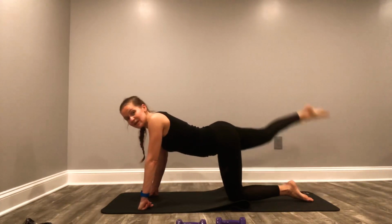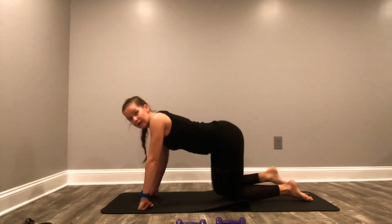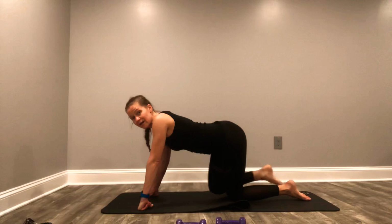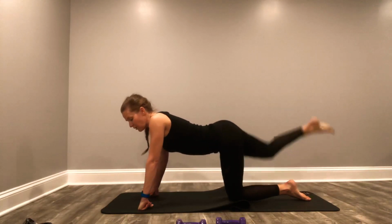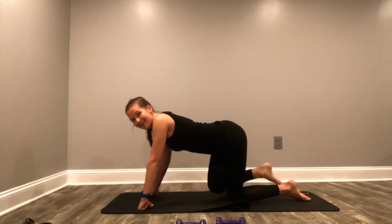Then we're going back to that donkey kick. Straight up. And in. Remember, a knee in, push to the back. Beautiful. Keep it going. Use that breath. Inhale, force out that exhale.